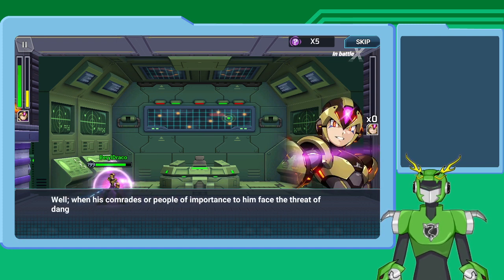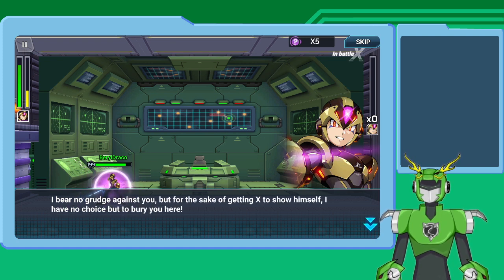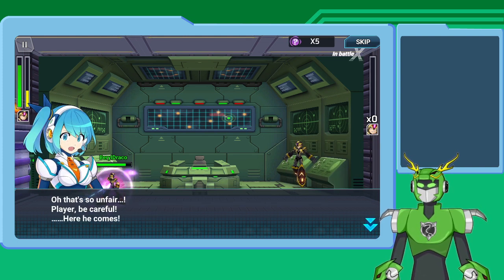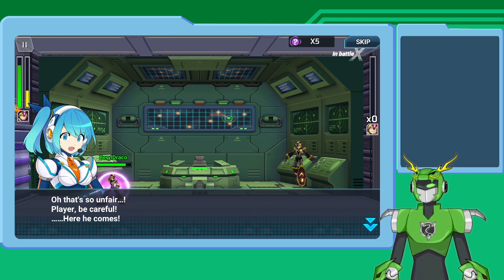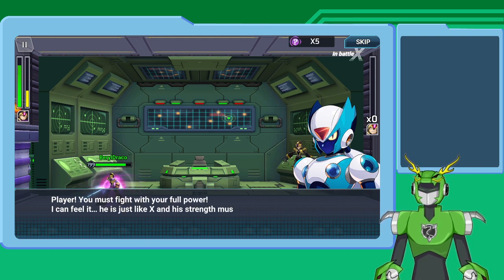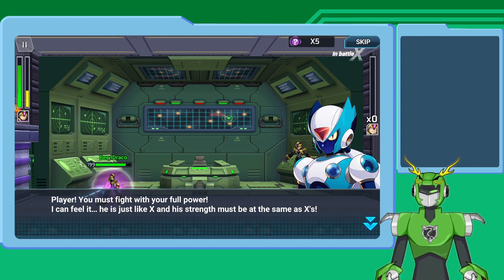Well, when his comrades or people of importance to him face the threat of danger, he will definitely show up and help. I bear no grudge against you, but for the sake of getting X to show himself, I have no choice but to bury you here. Oh, that's so unfair! Player, be careful! Here he comes! Player, you must fight with your full force. I can feel it. He is just like X, and his strength must be the same as X's.